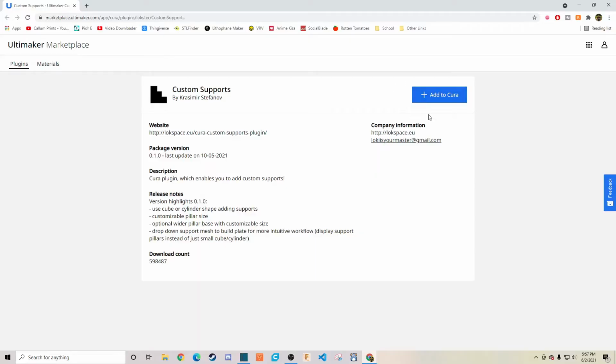The next step is to find the custom support plugin. I left the link in the description to this plugin so you can download it for yourself very quickly and easily. When you find the plugin, it'll prompt you to download it, and whenever you click download, it'll save it to your account, but it's not actually in Cura yet. We have to go back into Cura for just a second. Now that you're in Cura, it will prompt you to sync your Cura account as you have made modifications to it by downloading the custom supports mod. Whenever it asks if you want to install this, click yes, so that way you have your custom supports.